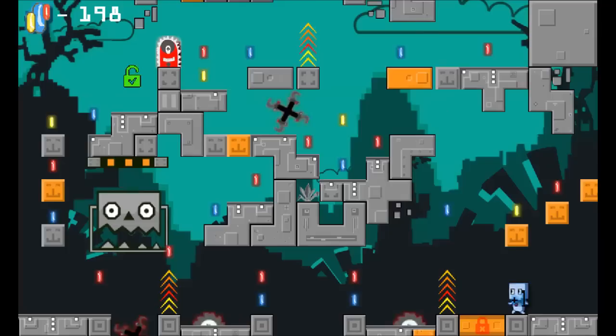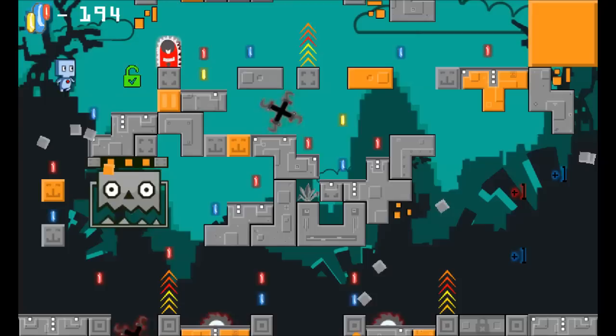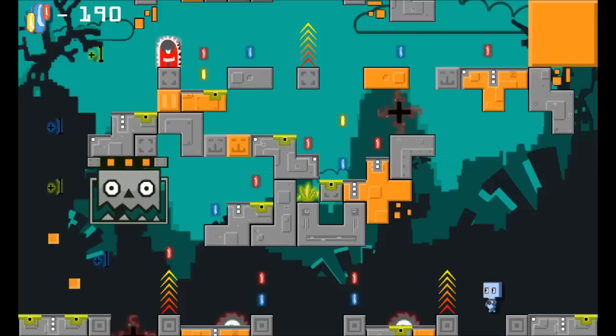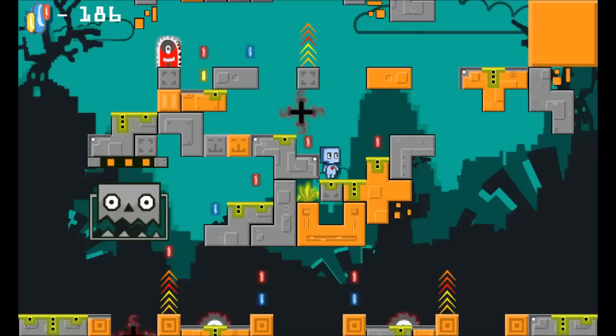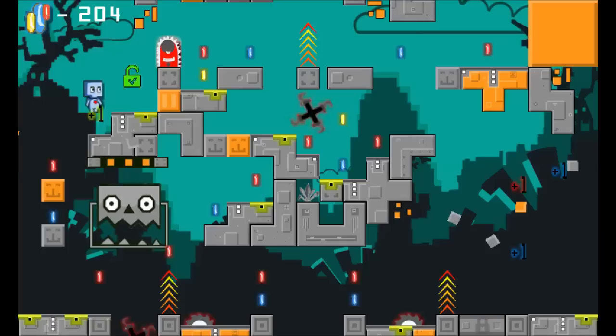If this is the demo and this is the easy levels, then how are the hard levels? Come here, block. I'm your friend, come here. Oh, no you don't! Yellow, red, yellow and blue. Everyone's on a block of glue.